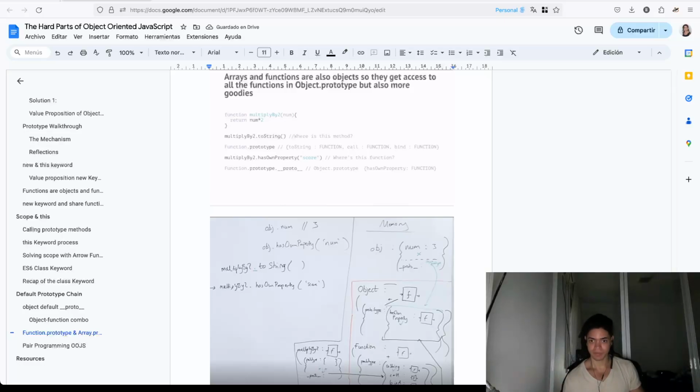Multiply by 2, look on its object version because it's dot notation. Prototype's not it, there's no increase function. Look to its __proto__, which takes us to this other object full of functions. Increase not there, increase not there, increase not there. Look to its __proto__. Still doesn't have one called increase.